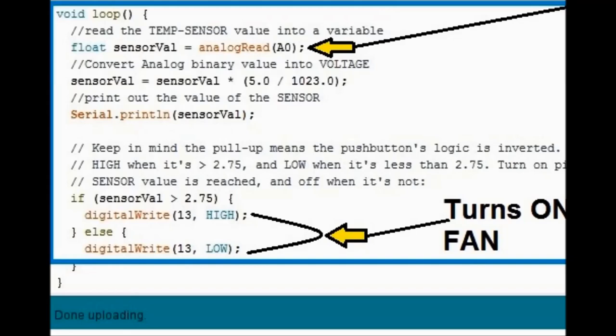A little bit further down, the sensor value is the variable that we're going to convert into a voltage by multiplying by this fraction that we see there of 5.0 divided by 1023.0. You don't have to understand it. It just converts whatever the binary output, the digital output, it's analog, but it's changing. So that number output is going to be converted into an actual voltage, into a number that we can use further down.